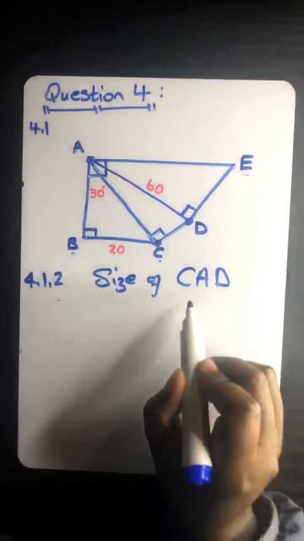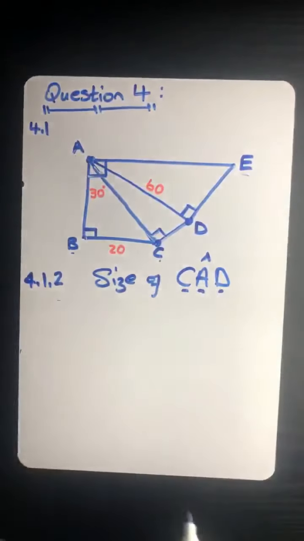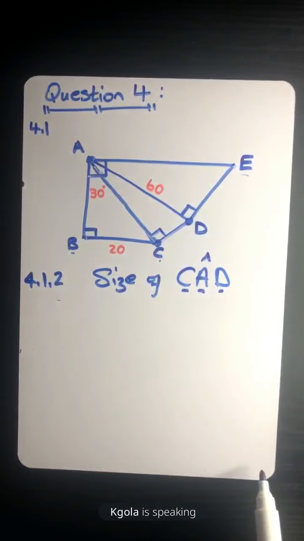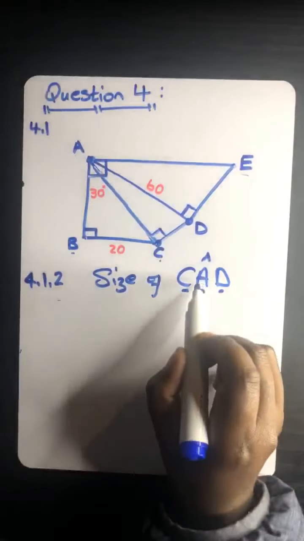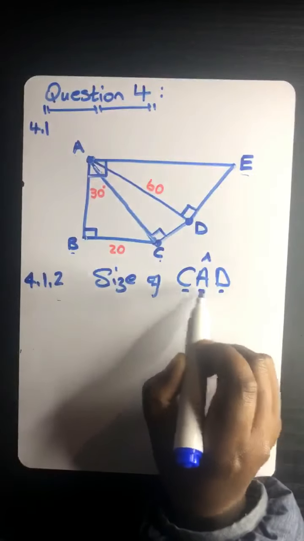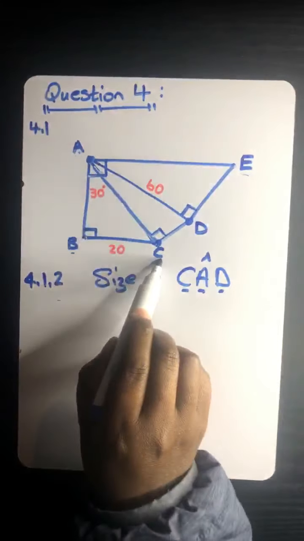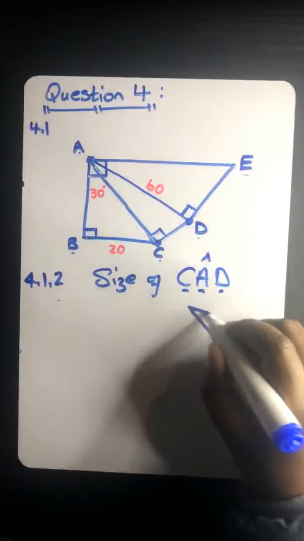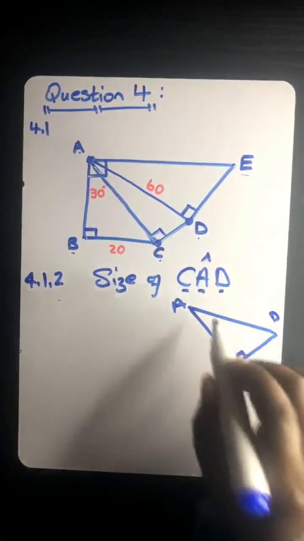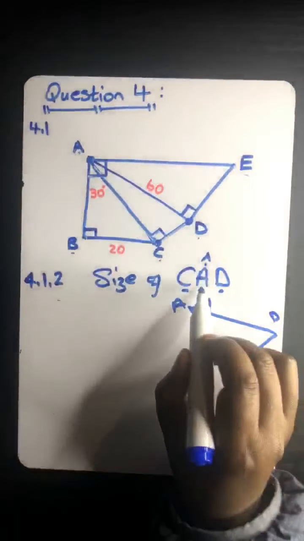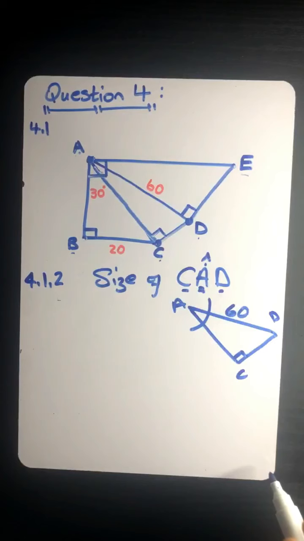Ladies and gentlemen, this is angle A in triangle CAD. Did you get it, Kuli? Yes, sir. This cap is very, very much important. It means angle A in triangle CAD. Then you know already that it is triangle A, C, and D. Then you can just draw that triangle. This is A, this is C, this is D, whereby they want you to calculate angle A. That is why it's written in the middle, whereby AD, as you can see over there, is equals to 60 units. Does it make sense to everyone?